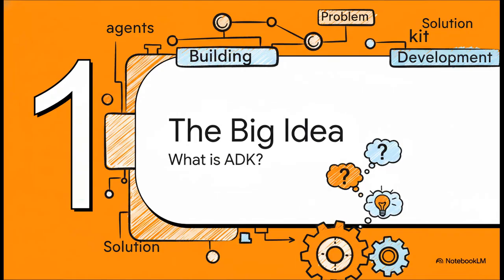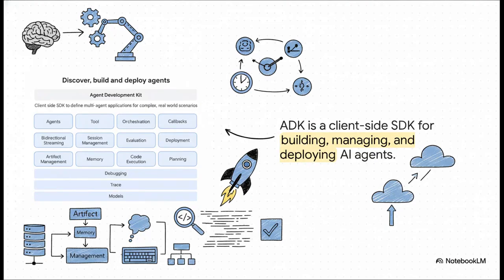So, first things first, what is the Agent Development Kit really? I mean, what problem is it actually trying to solve for developers like you and me? Well, this image really says it all. The ADK is a complete toolkit, an SDK, for building AI agents. But here's the key. It's not just about writing the core logic. It's about the entire journey. It handles all the tricky stuff, like managing how agents work together, remembering things, debugging, and then it even helps you deploy it. It's the whole shebang, so you're not stuck trying to glue a bunch of different tools together.